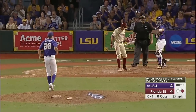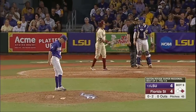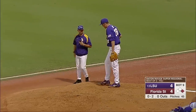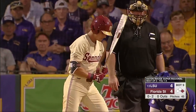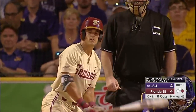Nothing and two. Thing is, so far, Becker has not looked good against Fontenot's fastball. We saw it in the previous at-bat. He got beat. Fontenot elevates that fastball just a few inches, most likely will beat Becker on it. Four walk-off wins for Florida State this season, the most recent coming March 30th against Boston College.